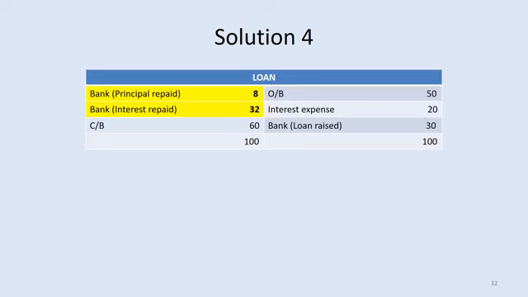So I'll amend that for you and update these slides on Learn. Seems I had a bit of a typo there when looking at the question and didn't quite include that in the correct manner for note 4. But I will update that for you, as long as you get the understanding that the repayment was 40,000 split between the principal and the interest. The interest for the current year was 20,000. Therefore, we have an unknown balance on our credit side, which must mean we had an additional loan that was raised at a value of 30,000 Rand.